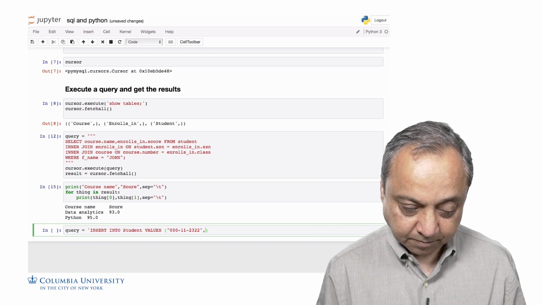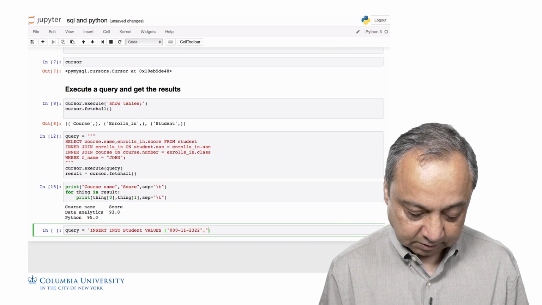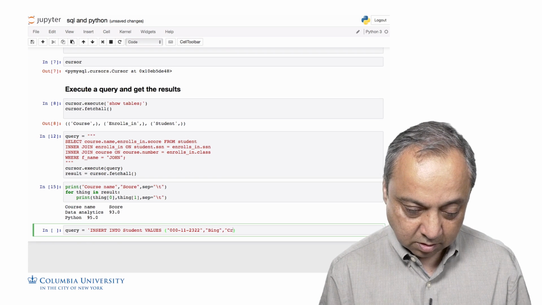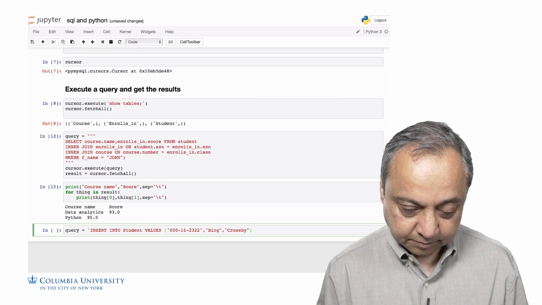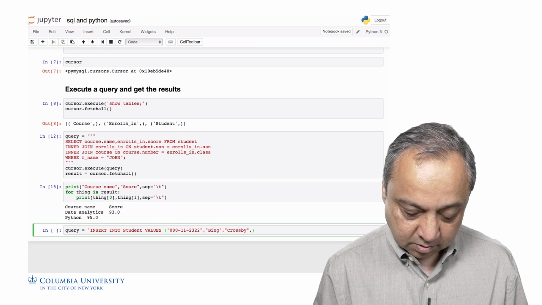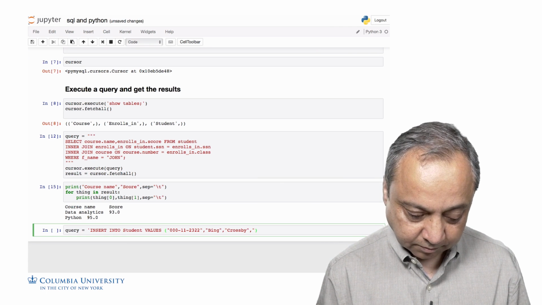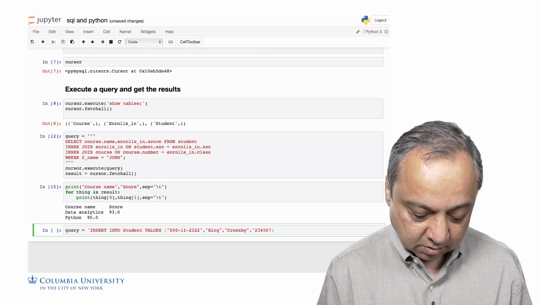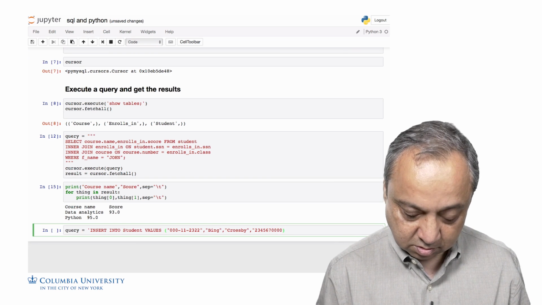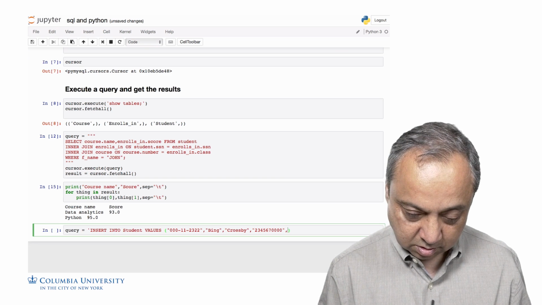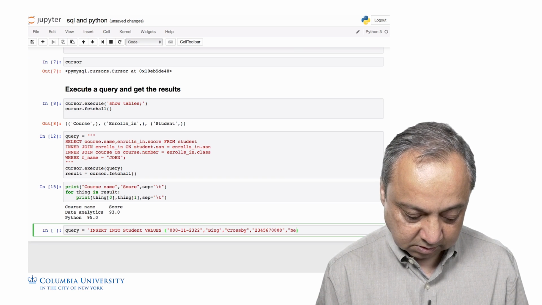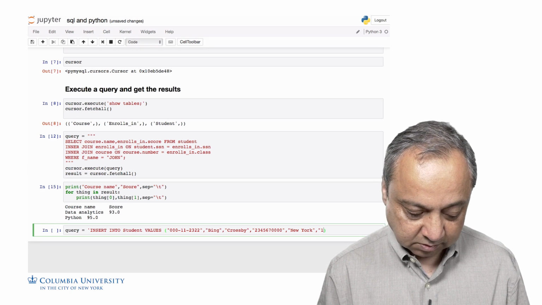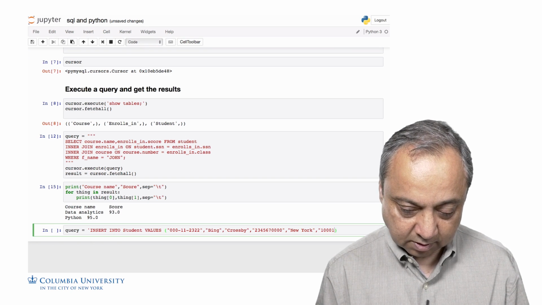SSN, comma say Bing, comma Crosby, comma, and let's say phone number is 234-567-0000, comma city is New York, comma zip is 10001.